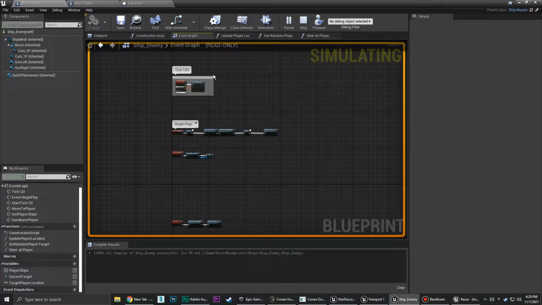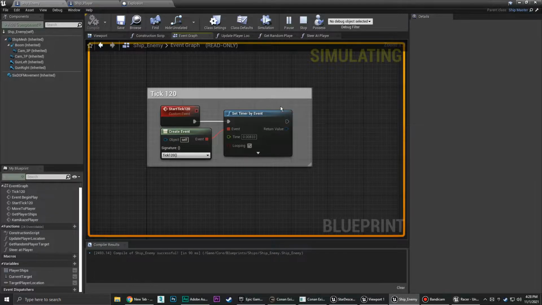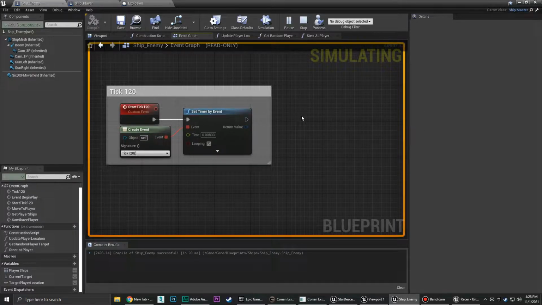Instead of a tick, which if you do an event tick, varies based on your frame rate. Like if you're only getting 15 frames per second, it's only going to do it 15 times per second. And if you're getting 200 frames per second, it's going to do it 200 times per second. So it's inconsistent. So I create a timer and you divide 1 by 120, which gives you 0.00833.